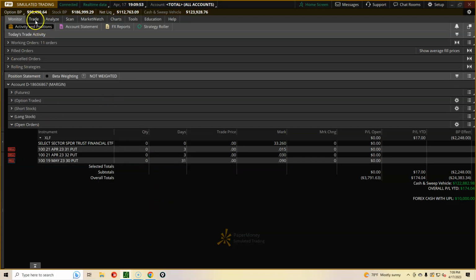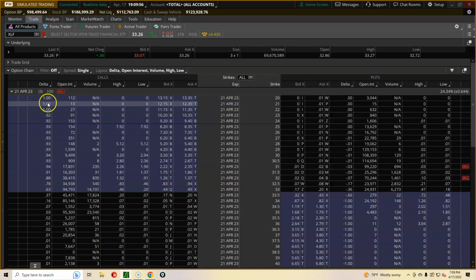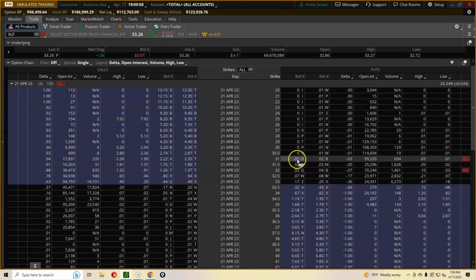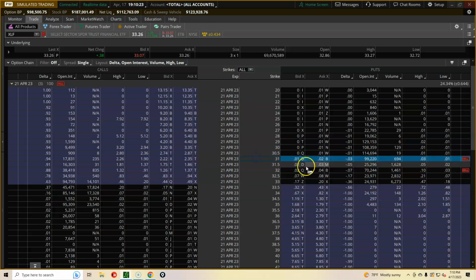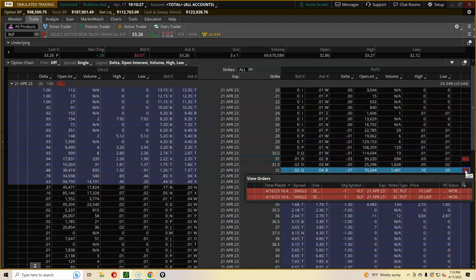So what we can do is look at the particular option chain. We're trying to sell a $31 strike price. The highest it traded for was 3 cents. Excuse me, the lowest it was 1 penny, and we were going for 4 cents and 6 cents. So we just kind of priced ourselves out of that.